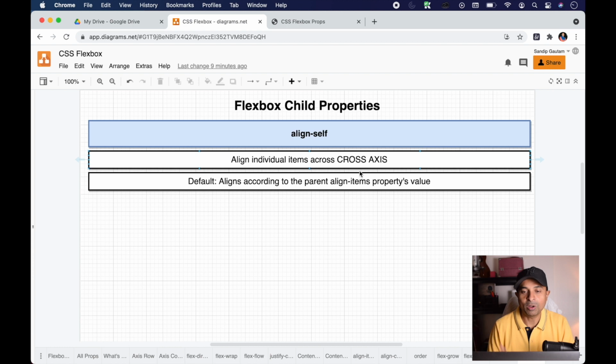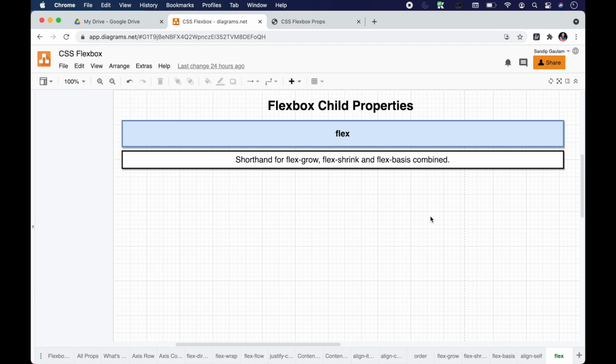Let's move on and talk about the last property for the flex child. Okay, now let's talk about the last child property of Flexbox, and this is the last property of this video. And that's called flex. And a bit confusing, right? We're talking about display flex, and the name of the property is flex.